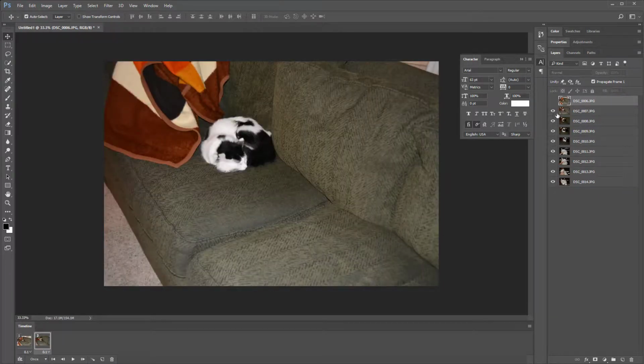So frame number 2, I don't want to see picture number 6, I want to see picture number 7. Now you also think to yourself, wait, what are all those eyeballs? Well, the only thing that matters is that I'm seeing the next picture. You could turn them all off, you could turn them all on, it doesn't really matter. I'm going to leave them all on because they're not going to make any difference when I export. It doesn't make my file size any bigger, not at all.